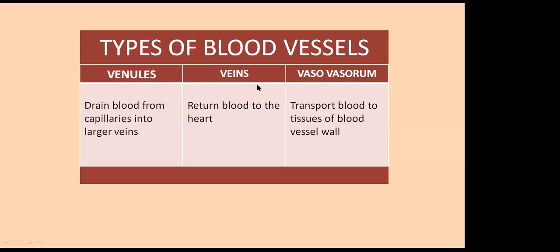Next is vasa vasorum. Vasa vasorum are the vessels of the vessels, or vessels within the vessels. As the blood vessels work continuously to pump blood, they also undergo contraction and relaxation for pumping the blood throughout the body. So for their continuous action, they need a continuous supply of energy. That energy is again supplied through the blood. So blood vessels are in turn supplied by blood capillaries. They are nothing but the vasa vasorum. We'll discuss this in the next slides. We'll move on.